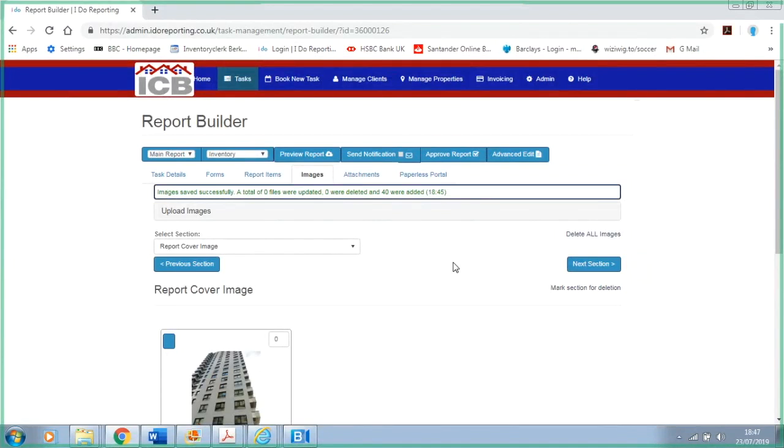I don't want to be sitting waiting hours for something to generate. You wouldn't have to do anything once it's generated anyway, because it's already emailed it to the client, it sent it to the tenant. It's all done. And you've viewed it anyway in the preview report. Yeah. So you check it on there, to know that these things have actually been done and I've completed what I'm supposed to have done.